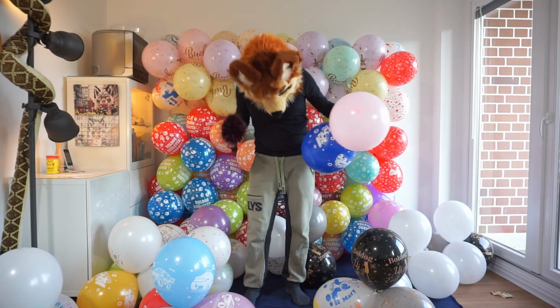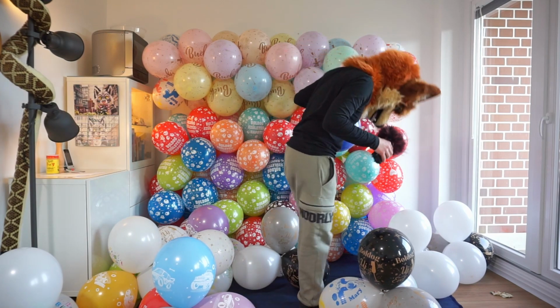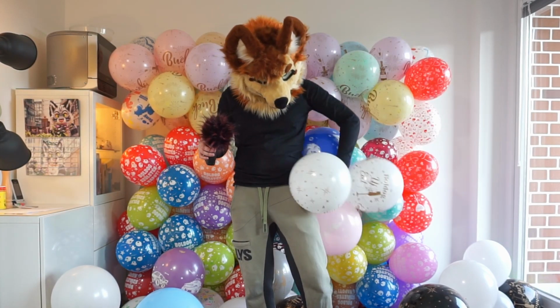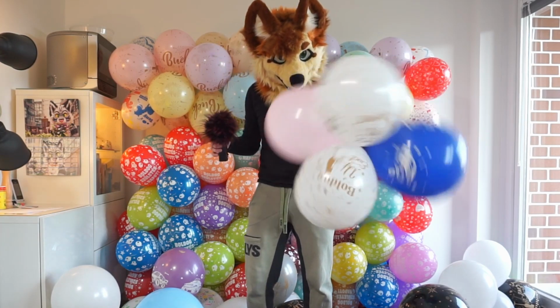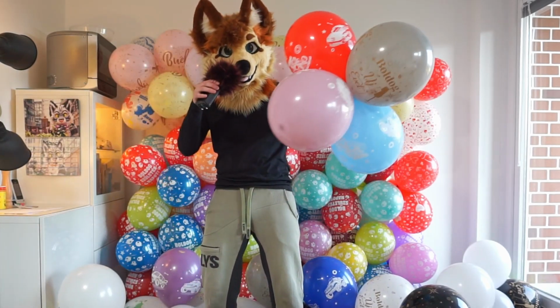When you're done with that, you get yourself your pairs of balloons. Now I need to find where my last one was. So you're going to make clusters of 4 after that. You're just going to tie them together like this. You can do it with one hand or 2. 2 is going to be easier, of course. So you're going to do that with all of the balloons that you have left, so that you have like a ton of these clusters.